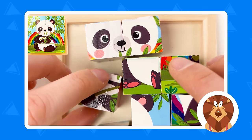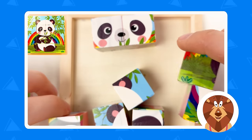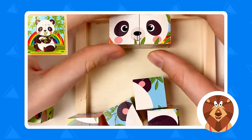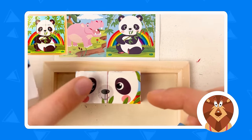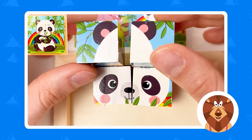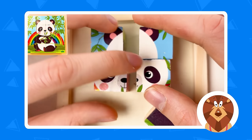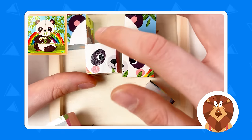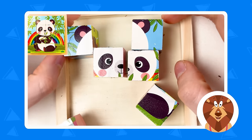The next one that we're going to take is going to be the body of the panda, or maybe the ears of the panda, that's going to help us. Let's look at our image and let's look at this face. Okay, so here's the face, here's the ears, right? So we can combine them maybe together like this. It doesn't work well, right? So maybe this ear should be mostly on the left, like this, and this one here. Okay, let's leave it like that.